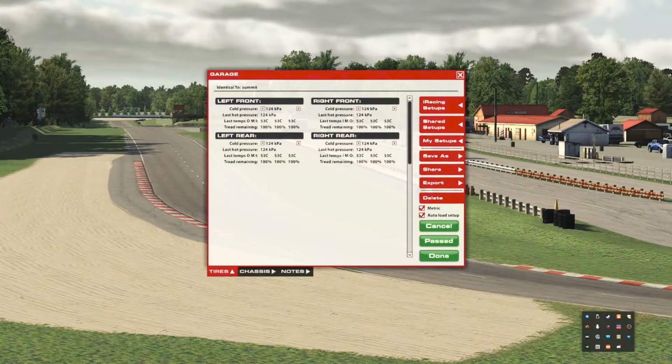What I like to do is break it up to seasons, because sometimes things can change, car builds can change within seasons. So what you want to do is make sure that you separate it out for seasons, and then you can keep a few backlogs of seasons in case you want to go to a car or track combo that you have done in the past, but you want to do it in the future for a league or something like that. So yes, once you've downloaded your STO into the folder for that car, you can head to Garage, and then you'll get this screen here, which has all of the options for your setup.